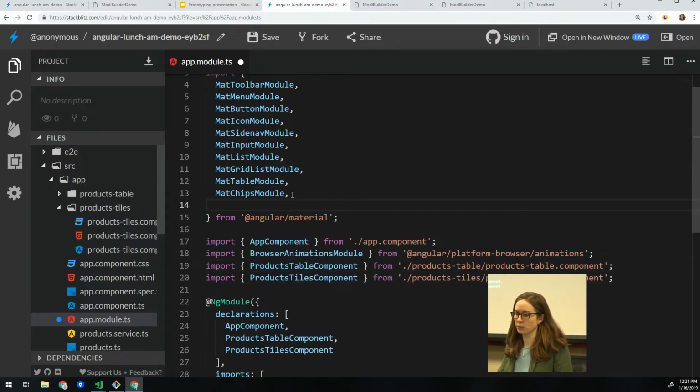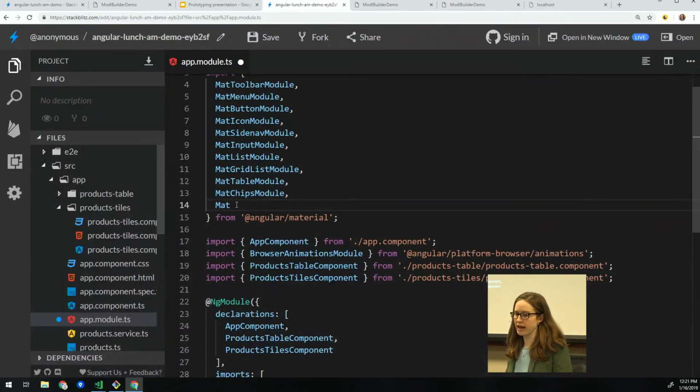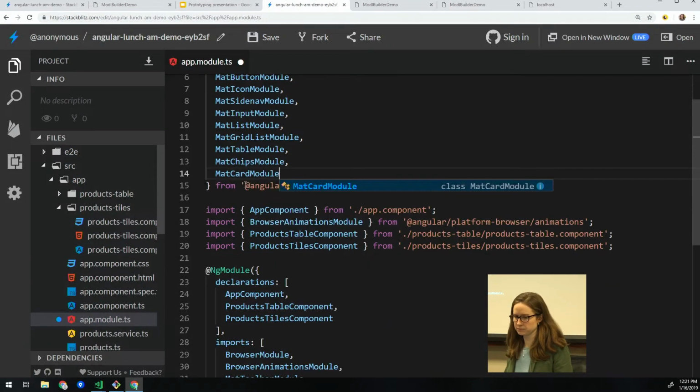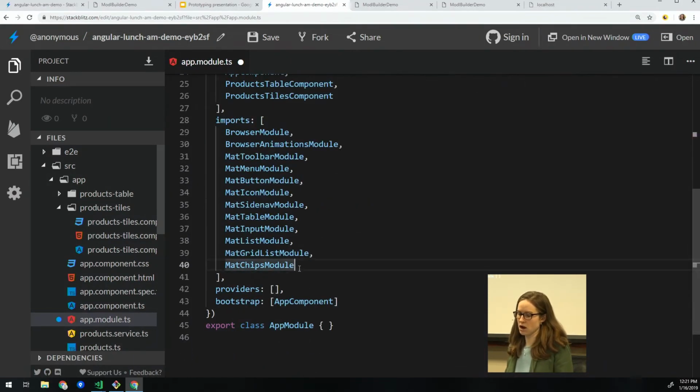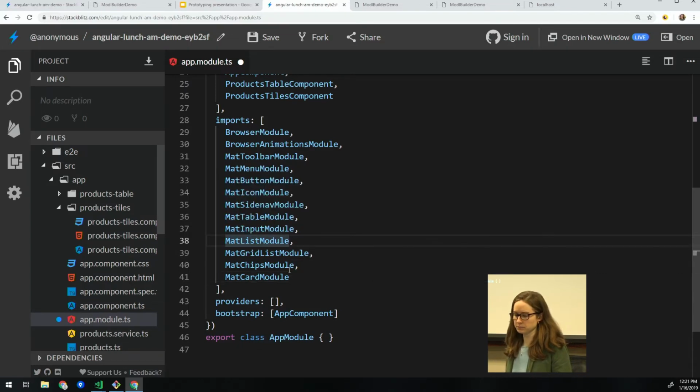So we're not using any cards in this version of the app yet. So we're going to have to add the mat card module. If we didn't add this, then we would get errors from Angular about it not knowing what a mat card component is. So we add the mat card module.